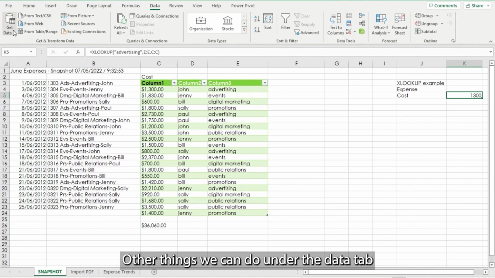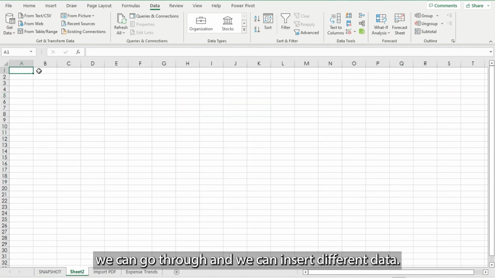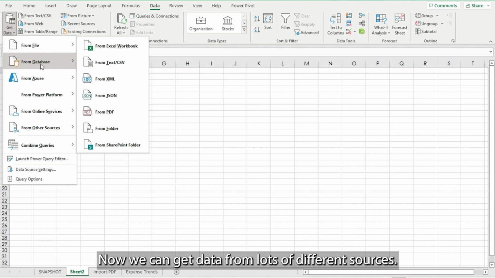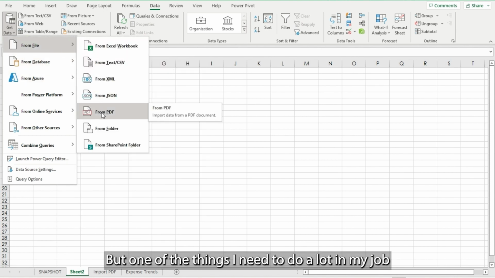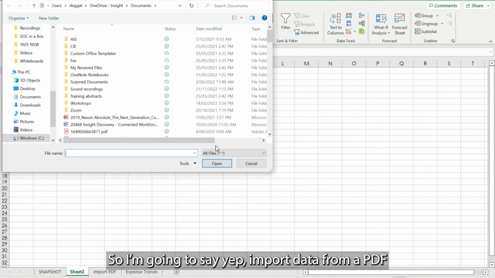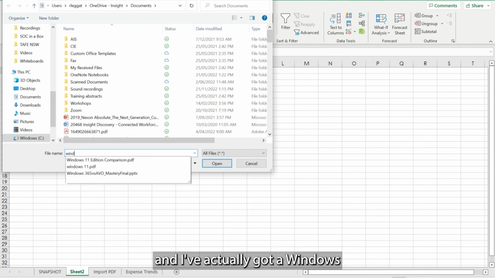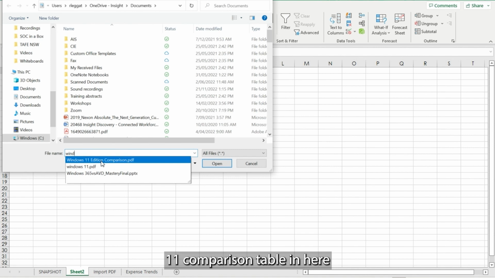Other things we can do under the data tab, we can insert different data. Now we can get data from lots of different sources, but one of the things I need to do a lot in my job is extract data from something like a PDF. So I'm going to say, yep, import data from a PDF, and I've actually got a Windows 11 comparison table in here.